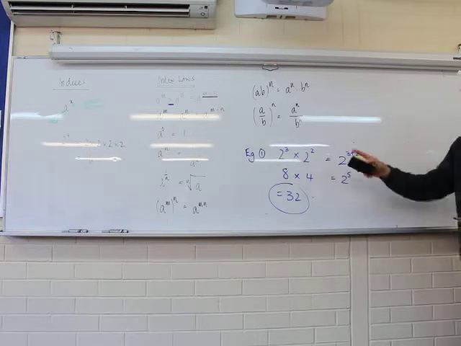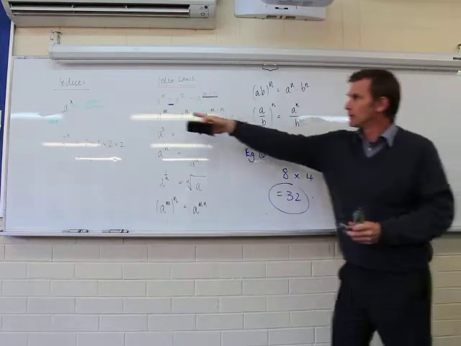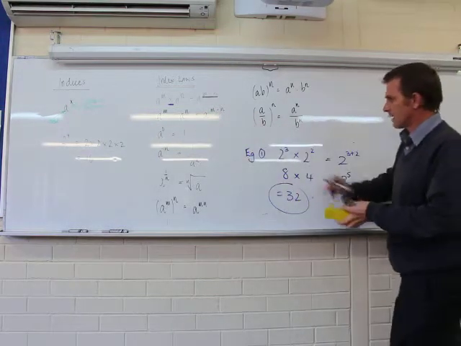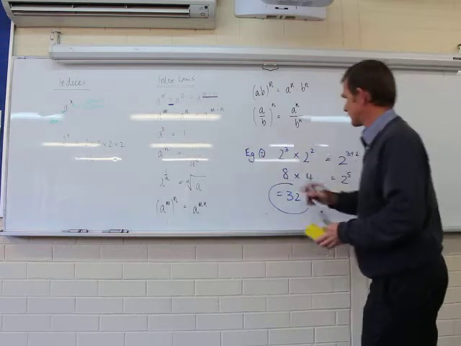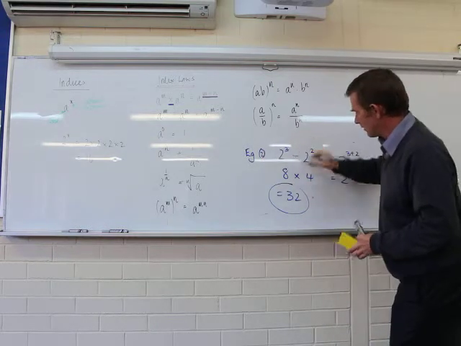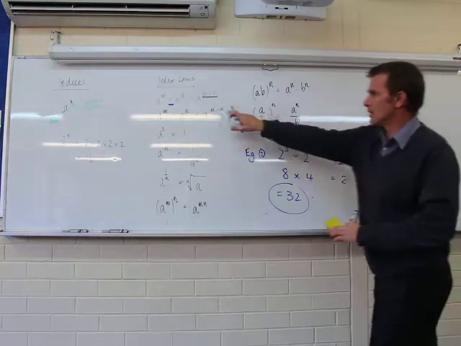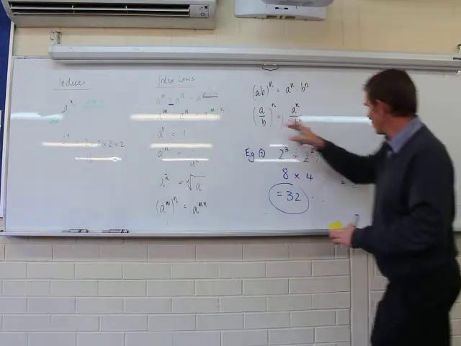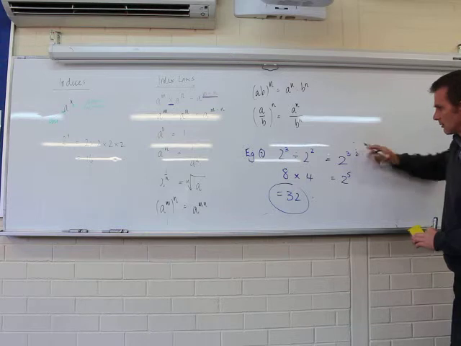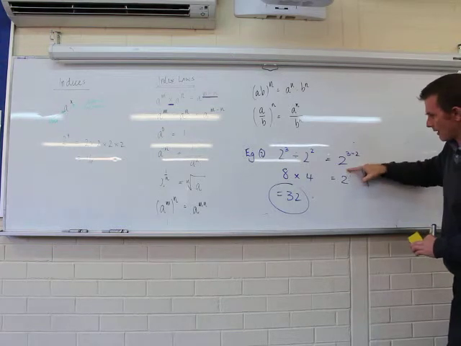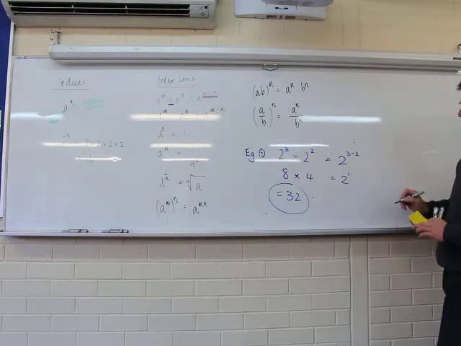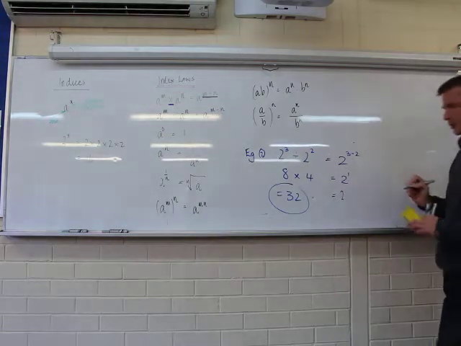Now I'm going to cheat a little bit. I'm going to use this example to do the second one. So let's just update. Example number 2 here. Let's update. Divide. So based on here, wouldn't I subtract? And wouldn't that then end up being 2 to the power of 1, or just 2?